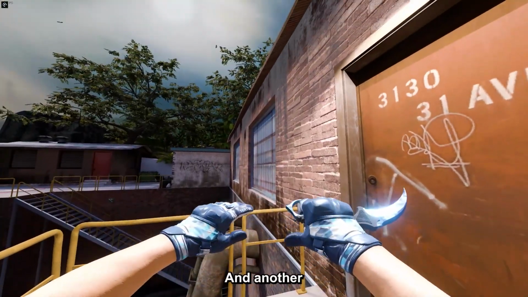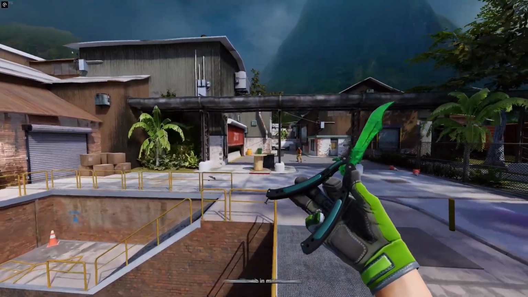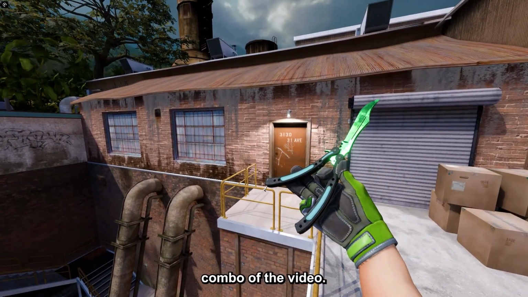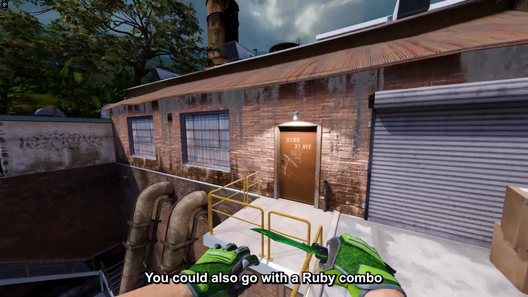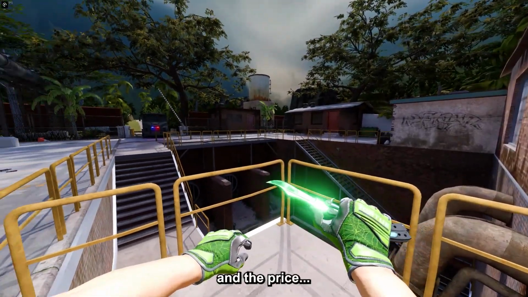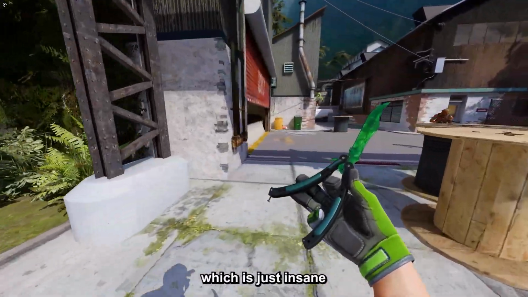$10,250. And another nice one is the Butterfly Knife Gamma Doppler Emerald with the Specialist Gloves Emerald Web in Minimal Wear. And yeah, this is the most obvious combo of the video. You could also go with the Ruby combo with something like Crimson Kimonos, but this is probably slightly better, and the price, well, it's $24,000, which is just insane.